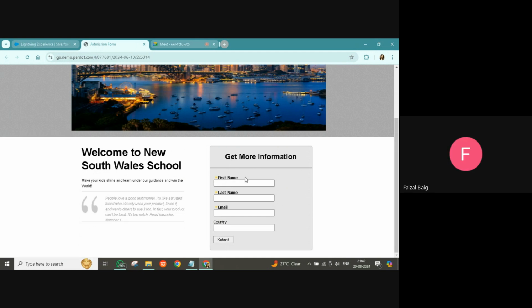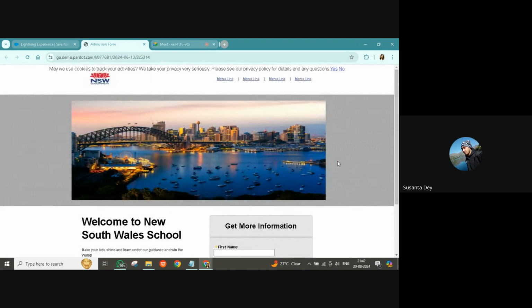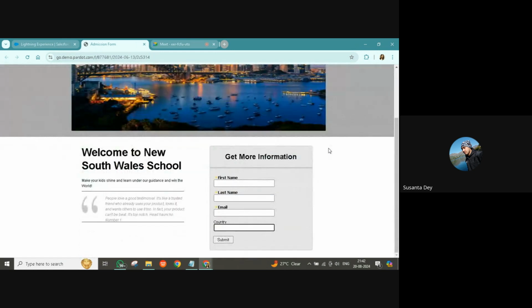Or else you can just add content stating, if you are interested, please click here. Once they click the button, it will redirect to the form which we created externally. So here I can add this form as a link URL. Yes, that's correct. This kind of community page I created, so I got this point.